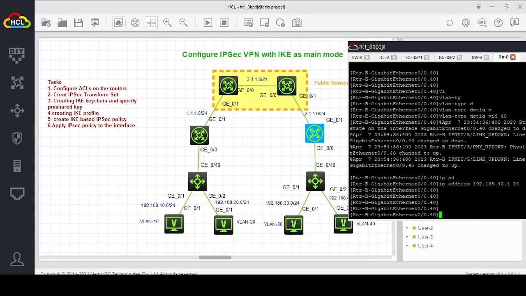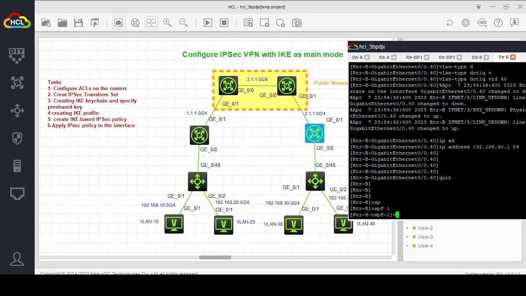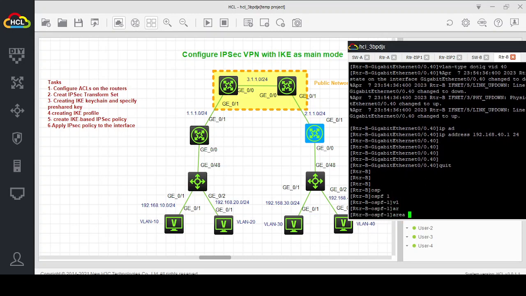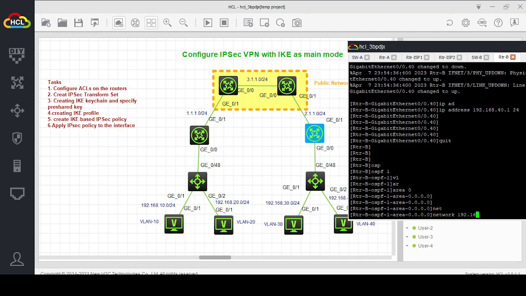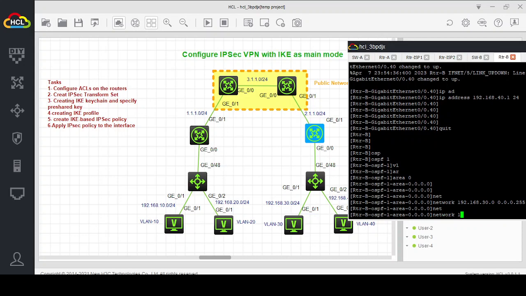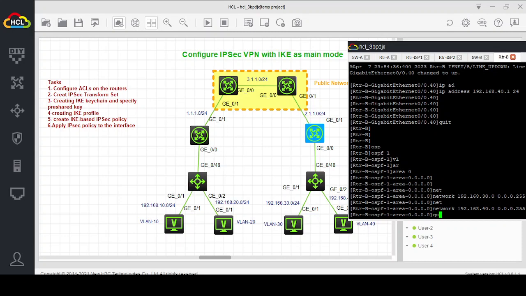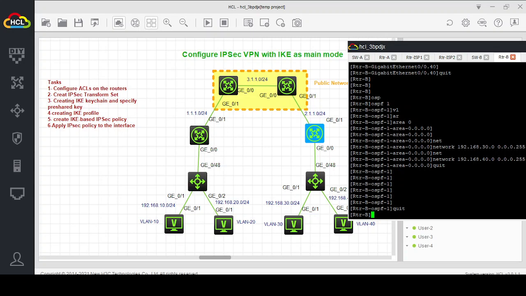Now configuration is almost complete. OSPF 1 area 0, network 192.168.30.0, network 192.168.40.0. Oops, one area is missing here.